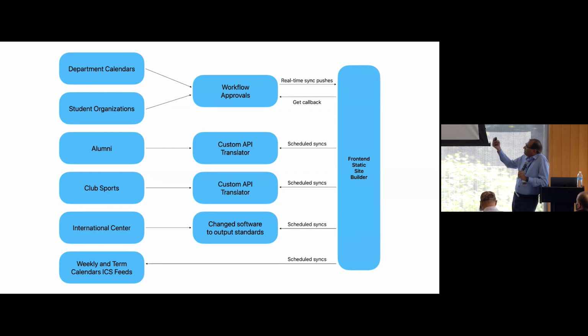And then alumni affairs and club supports, they are vendor systems, which means they publish maybe ICS or something, and they do not have a team or resources to modify their systems to work with ours. So we had to work with ICS, and maybe we build a utility to convert and all that stuff. And the international centers, all the last four ones, they're not as volatile. So they're all scheduled syncs. In a matter of a few minutes, it gets pushed up.